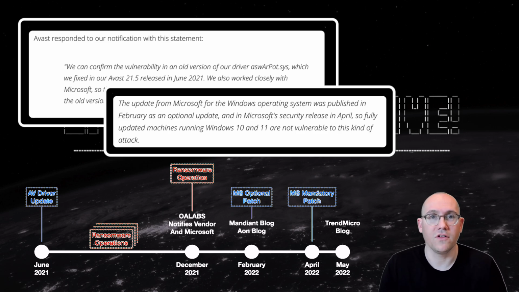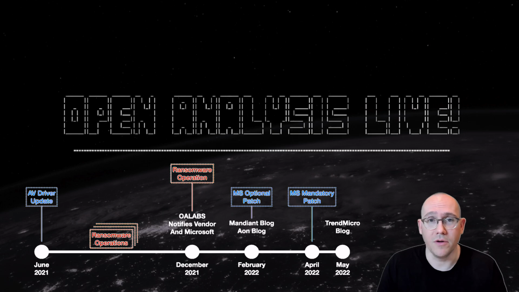So to recap, they released an optional update in February for everybody who opted into that update, and then they released a security release for all machines 10 and 11 in April, so everybody should be patched against it. So that's the timeline. In June 2021, this is reported to the antivirus company. They released their own internal patch. They fixed the driver, I guess, and reported it to Microsoft. It's unclear when they reported it to Microsoft, whether it was right away or whether it was later in February, because the vulnerable driver continued to be used by the Cuba ransomware operators up until at least December of 2021, at which point it was reported again.